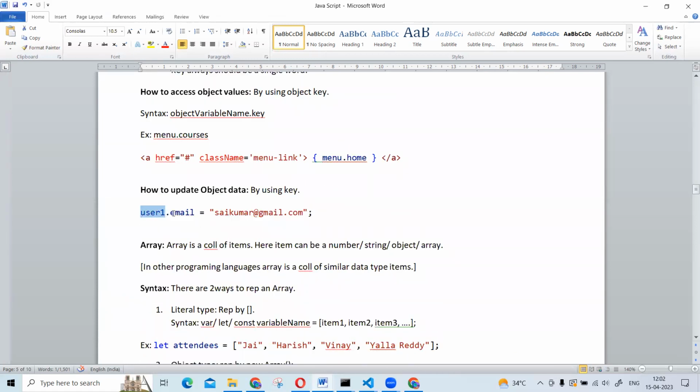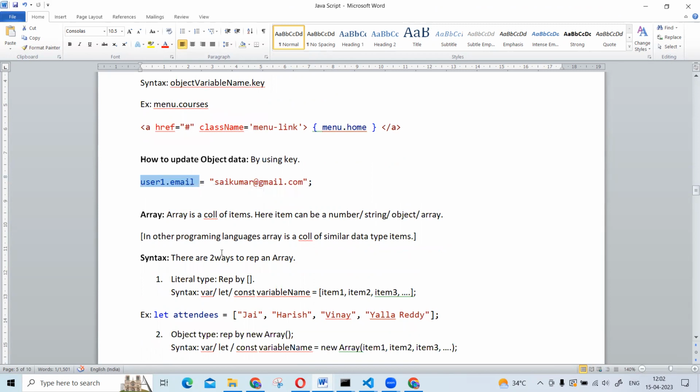If you want to update, how? Object name dot key is equal to some value. Clear? So this is about objects. Let me create another session, another video, on this from this area.